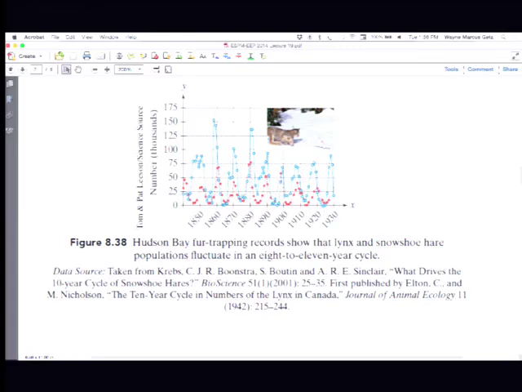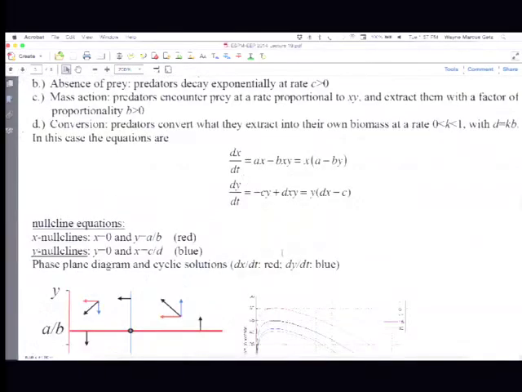And what they found out is that the lynx and snowshoe hare oscillated roughly on an 8 to 11 year cycle. So they'd be down, and then 8 to 11 years later, they would be up, 8 to 11 years later, down again. So actually, from one low to the next low is 8 to 11 years. From one high to the next high is 8 to 11 years. That defined the cycle, and they wondered why that would be. And so this led to modeling the system using equations that have come to be known as prey-predator equations, or more specifically, Lotka-Volterra equations. So that's the historic situation.